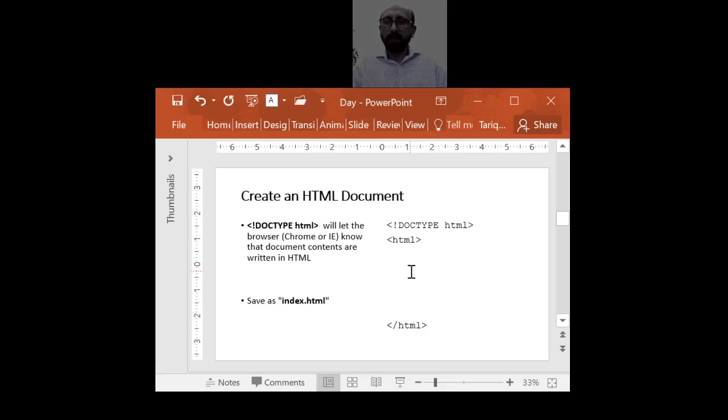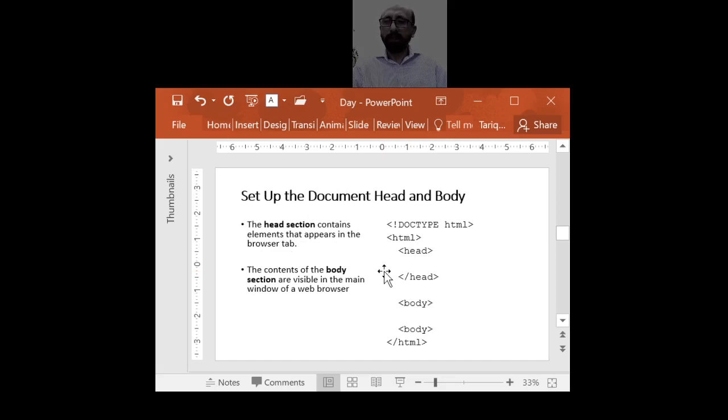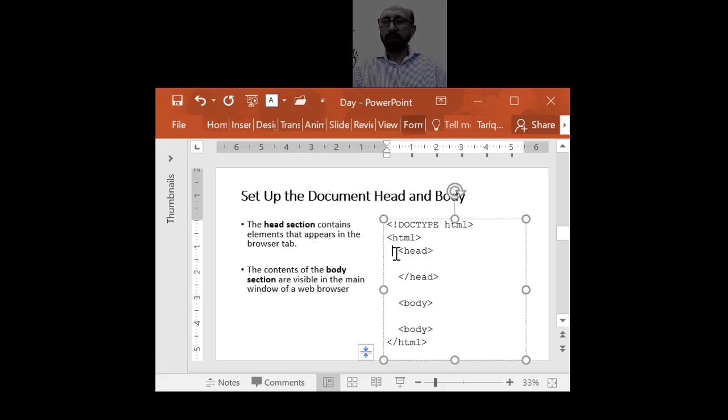Now if you see, in the HTML tags, we are having two sections. One of them is the head section and the second one is the body section. So this is my head section, starting with the head and closing with the head. Then we have the body section, starting with the body tag and closing with the body tag, the slash body. Okay.